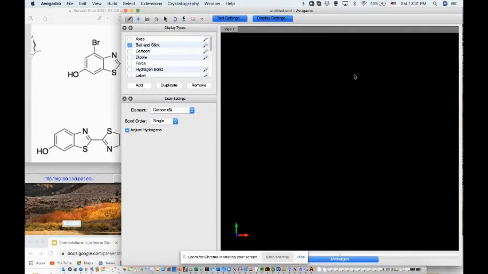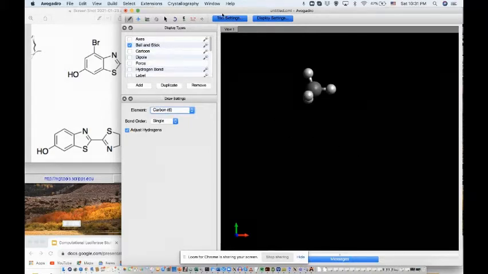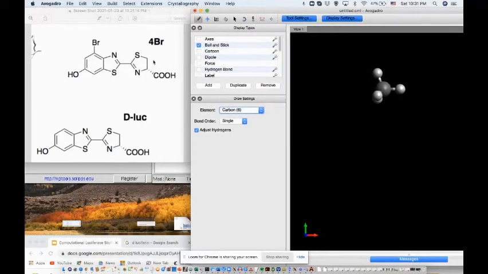So how you go about drawing a molecule, you just start by clicking, and whatever molecule appears is dictated by what you have set here. So we're going to start with making some carbon structures. Here, we'll start with this section right here. So we're going to have this carbon correspond to the carbon right here.